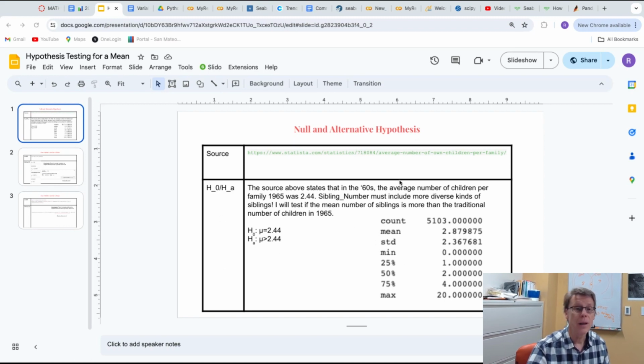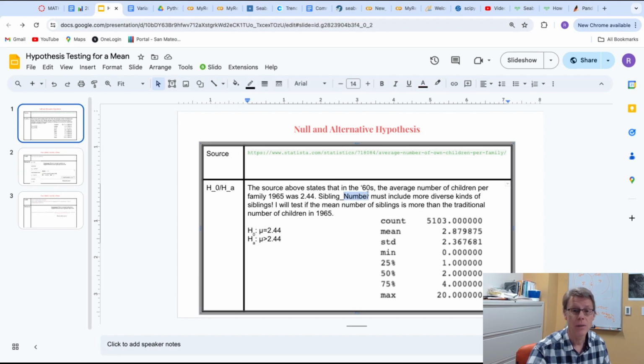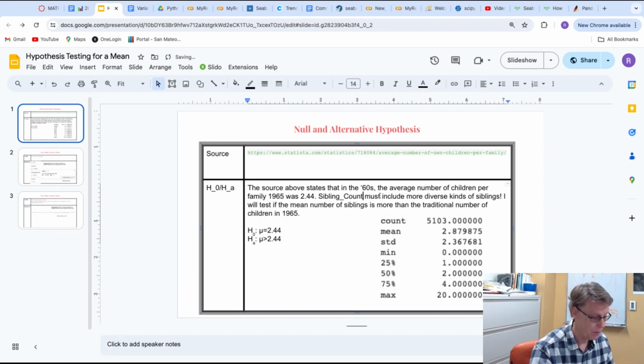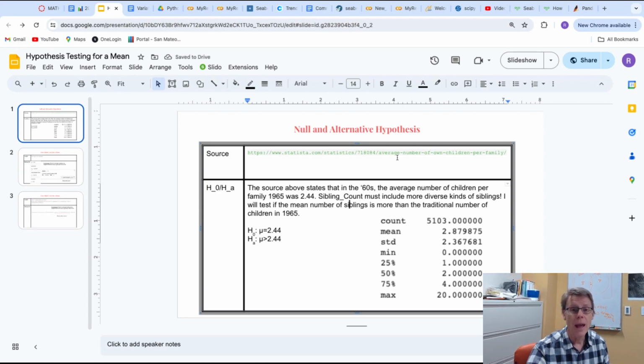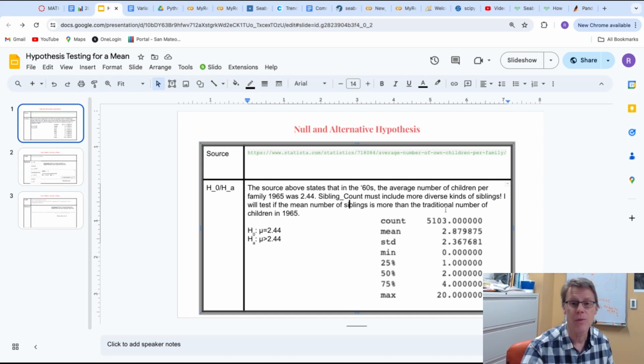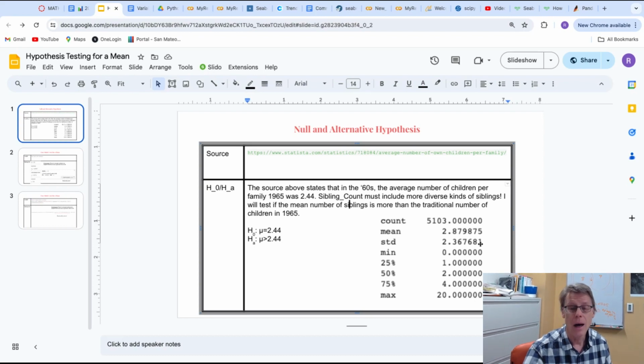So what we're doing is a hypothesis test for a mean. We're picking one of our quantitative variables and finding some source on the internet about what the average of that particular quantity is. I'm seeing here that this is sibling count, so I'm going to change that right now. Then you say, well, my data, and the way you would find out what the average of your data was is to use that describe method again. I'll show you that when we get to the Python.